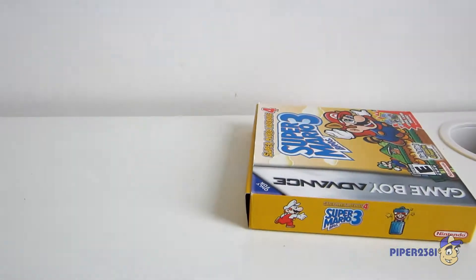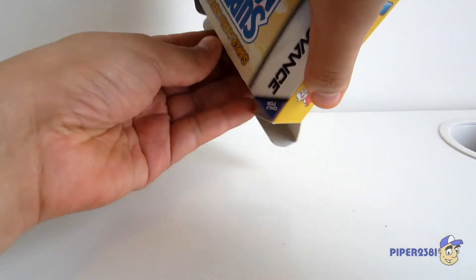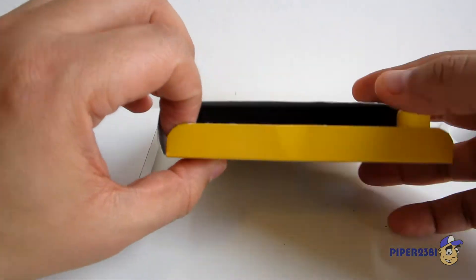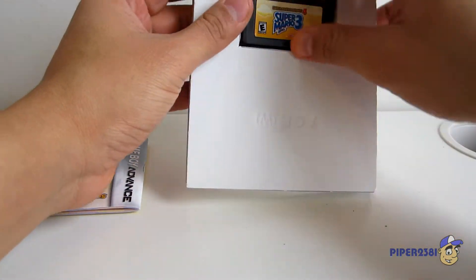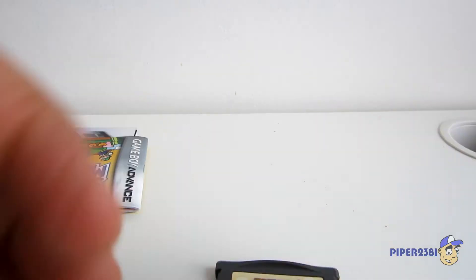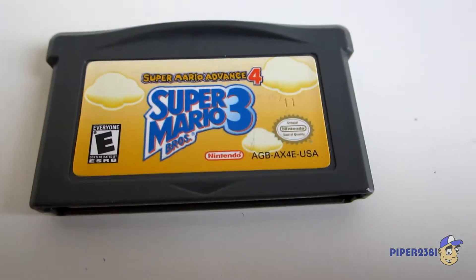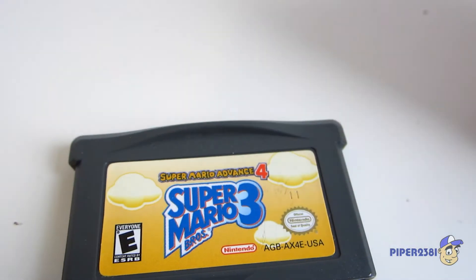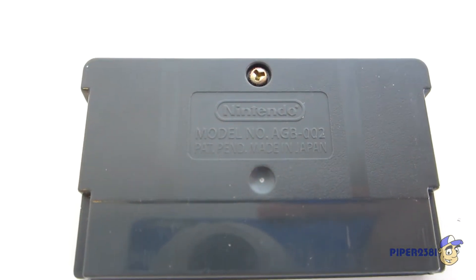So now let's open up this game — very carefully, of course, because this is now vintage. Okay, so I took everything out. It's just an empty box right there. Here is the game. It comes with this little white piece right here, this little insert, just a protector. An official Game Boy Advance game has a little number right here, which is part of the sticker — just like an indent — and then the little sticker label. And on the back, you have this.